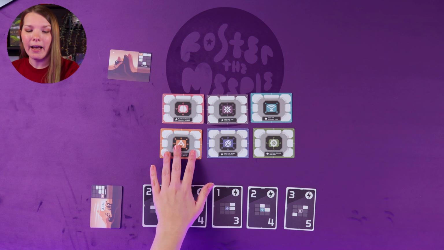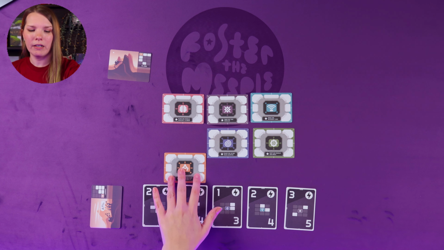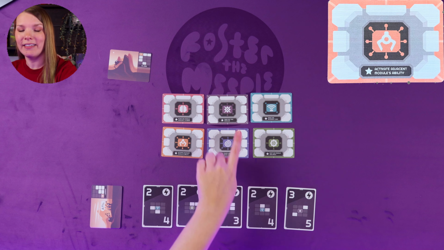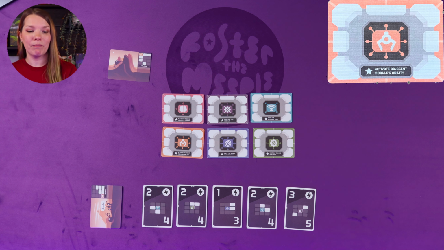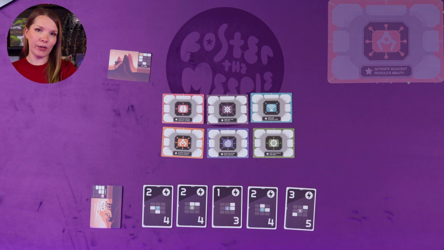Next up, we have the gripper. The gripper's movement is different than the brain in that it can only move one space, which means it can't jump over things, it can't keep going if it needs to. So right now, it can only go here or here, down 1. The gripper special ability is that you can actually activate an adjacent module's ability. So right now, we would be able to activate the brains or the coils.